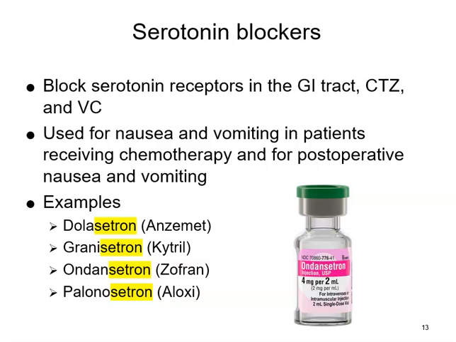So basically they block the receptors, and since serotonin is a neurotransmitter that can trigger nausea and vomiting when it binds there, that's important to us. And then serotonin blockers prevent the stimulation of the vomiting center. And then these drugs are particularly effective in preventing both acute and delayed phases of chemotherapy-induced nausea and vomiting. Diarrhea is an adverse effect of these.